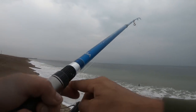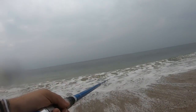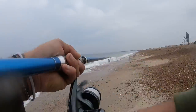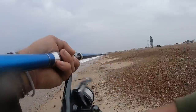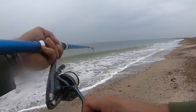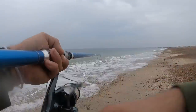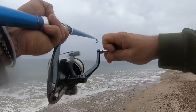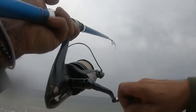Maybe not in numbers. Let that sink. Come on, man. There, yes, we are into mackerel. We have got mackerel. Come on, nice. Whoa, these are decent mackerel I've got here.